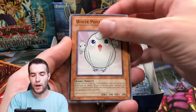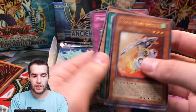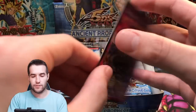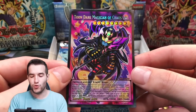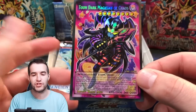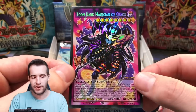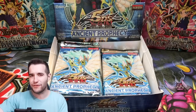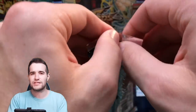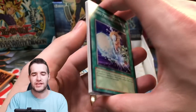Battle Teleportation, White Potent, Aegis, Quakimira's Speeder, Advanced Draw, and Pixie Ring. Next Orica — Toon Dark Magician of Chaos. I mean, the Magician of Black Chaos looks very similar, but it's probably not. I don't know what the actual difference is besides one's a ritual and one's an effect. Let me know in the comments if you guys actually know the difference. Do they have different stats? I feel like they have the same stats.